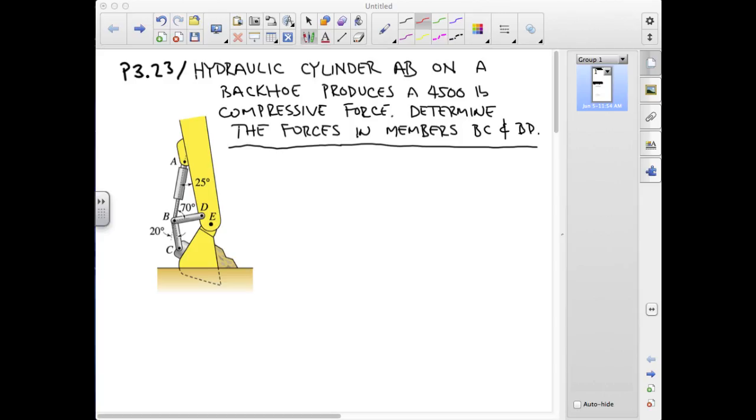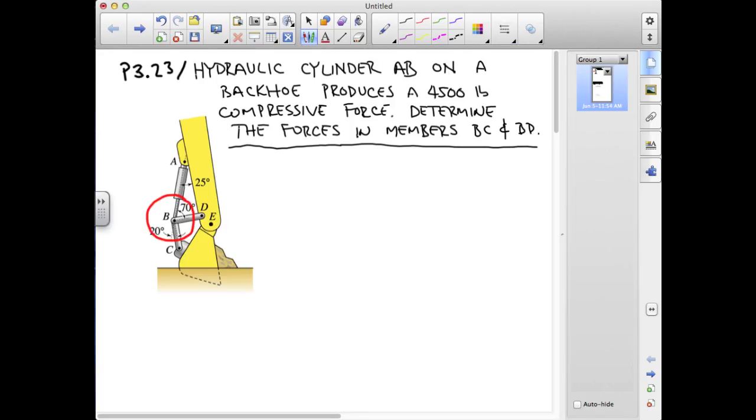It doesn't do us much good to try to draw a free body diagram of the backhoe as a whole because the shovel is interacting with the earth and we don't know what forces exactly are exerted there. And there are internal forces between the portion of the backhoe that we can see and what extends beyond the figure. So really, we're again looking at an intersection of elements. The most natural place for us to focus then is on this joint B where these three pieces come together.